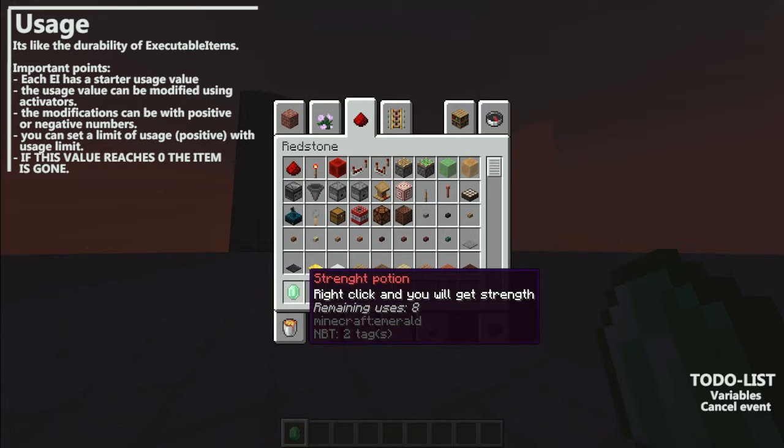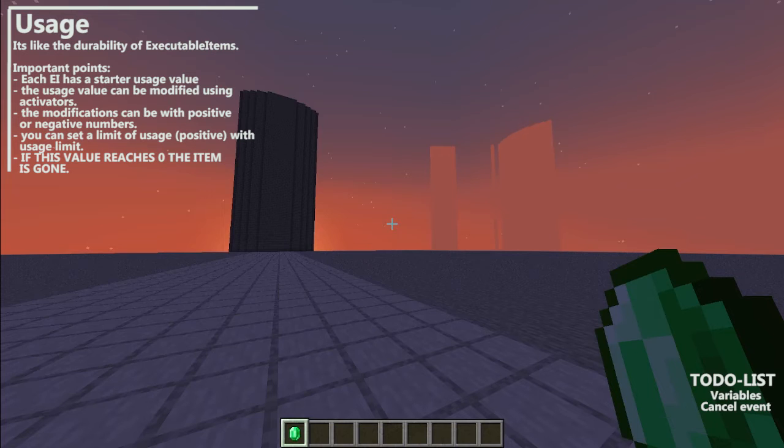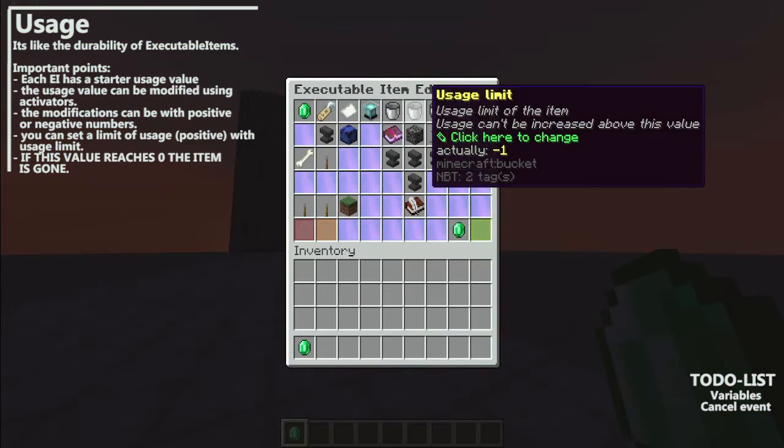Now, the usage thing is explained, and usage modification too. Let's go to usage limit, because usage limit is the maximum amount of uses that the item can have. Okay?